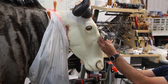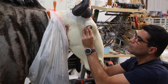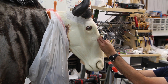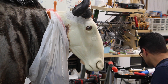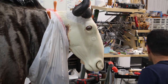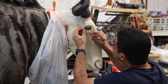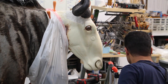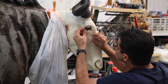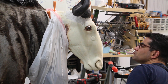Make sure you use your level, because that tells you if your eyes are up and down — so your eyes are going to be the same height from the floor. My first thing to do with the eyes is filling up the gap between the eye and the mannequin with a small roll of clay, just to create a solid foundation for the eyelids that we're going to build on top of it.